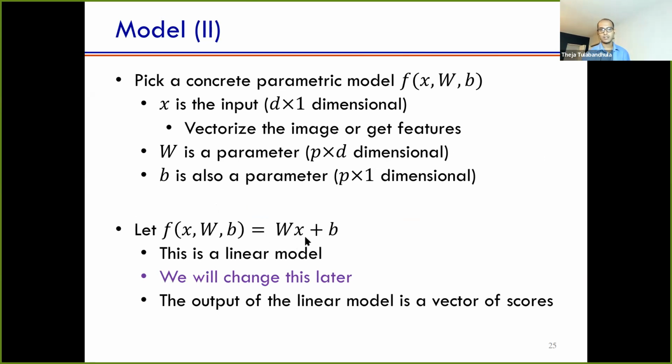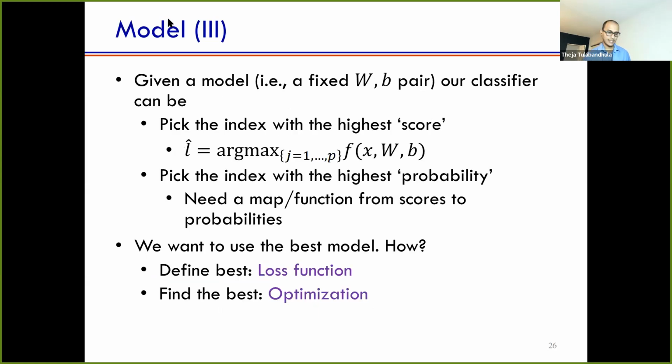And how does the function look? Here is a complete expression of how the function looks. Given an x, it is first multiplied with the matrix W, and then a vector B is added, and then you get 3 scores. Why 3 scores? Because in the running example, there are 3 classes, and x's input data is 2-dimensional. So that's where we are. I want us to take a brief 10-minute break, and we'll come back at 5:05 and recap loss function and optimization. I'm going to pause recording now and take a break.